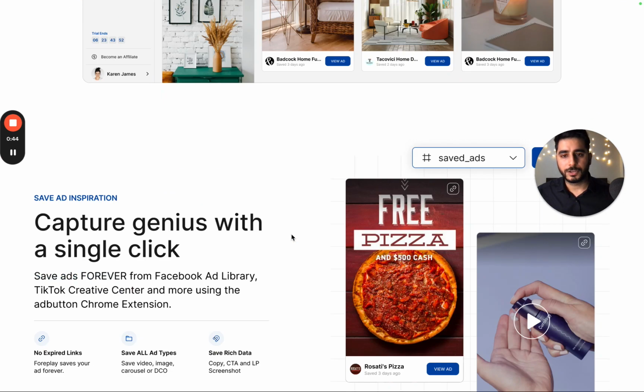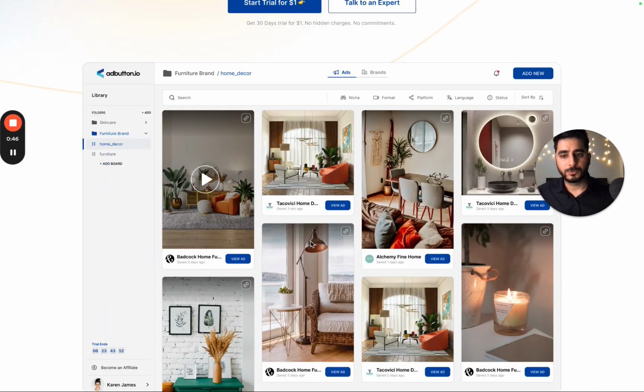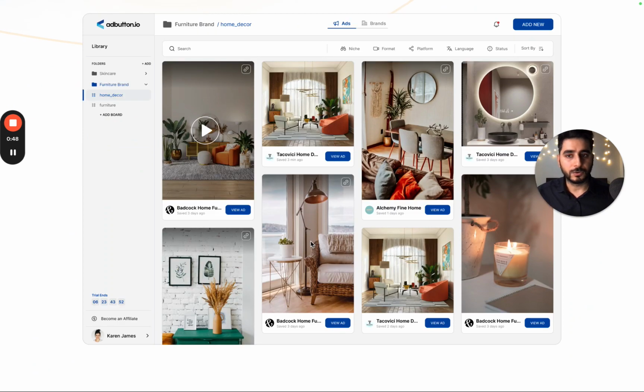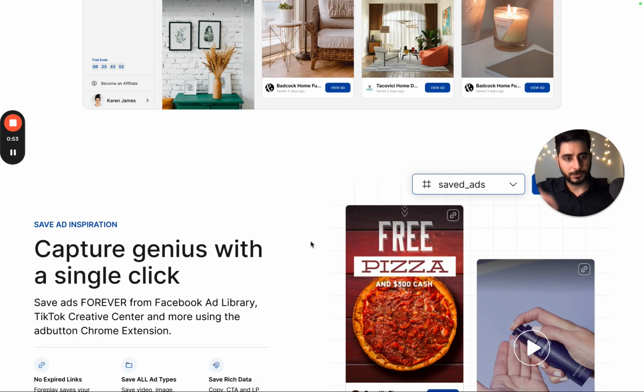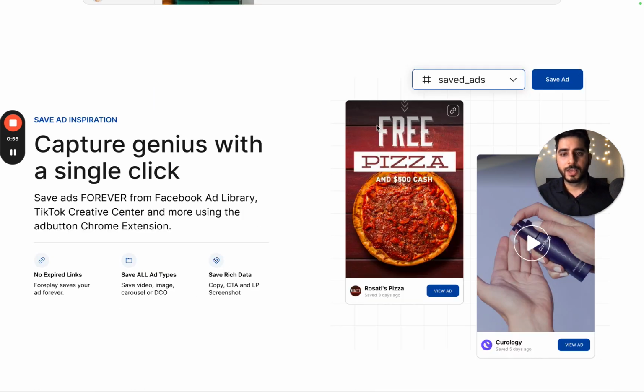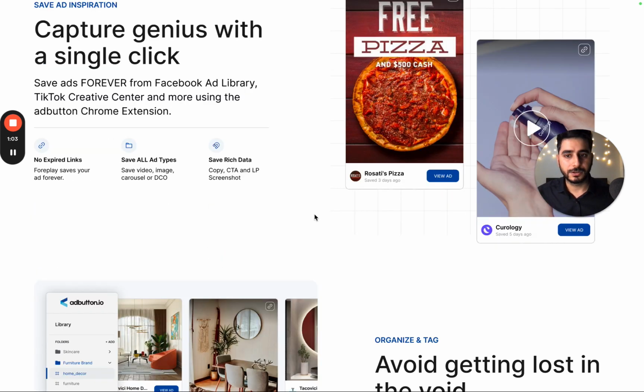So we try to showcase the dashboard, how it is going to look when you are going to use it. So we wanted to give a feeling of the dashboard, how it is going to look, and also ensure that we are also covering the features or benefits of using this application.